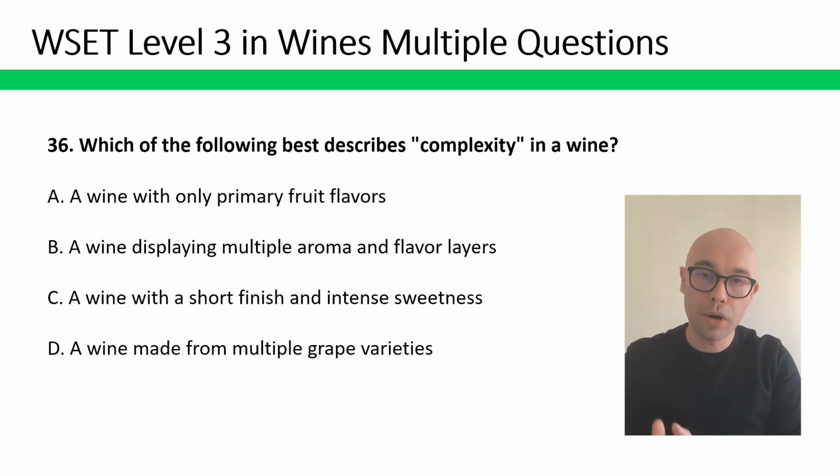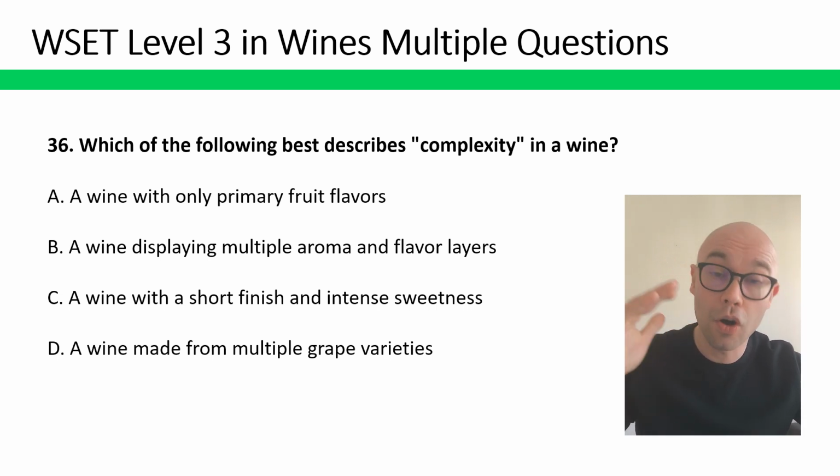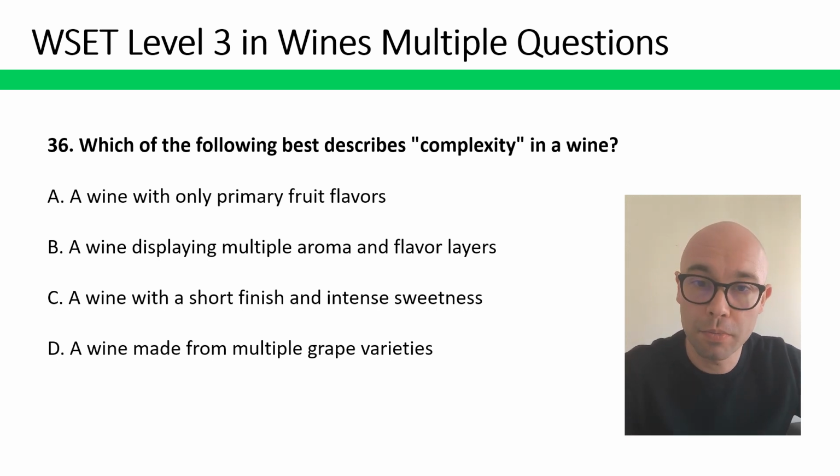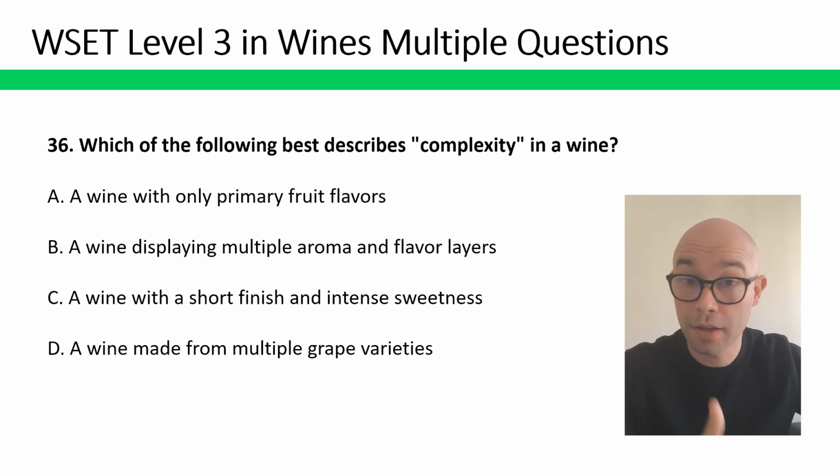This can be a combination of primary, secondary, and tertiary aromas, which is a clearly complex wine, but a wine can also be described as complex when having different clusters of primary aromas. New Zealand Sauvignon Blanc is a perfect example, where the wine can smell of citrus, green fruit, tropical fruit, and herbaceous notes.